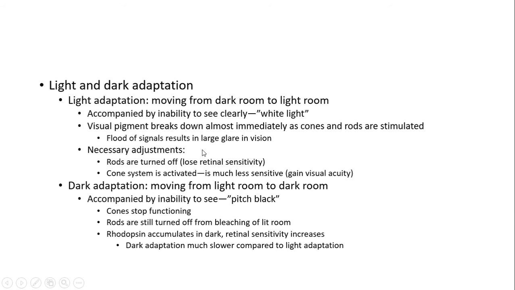So what kind of adjustments can we make to accommodate and adapt to that kind of scenario? Well, the rods' function will basically be turned off. And remember, the rods are very highly sensitive, so if you turn off the rods, you lose that retinal sensitivity. And then, therefore, the cone system will be activated. And remember, these are much less sensitive because they only absorb higher wavelengths of light.